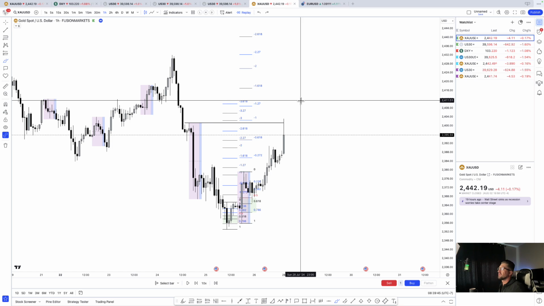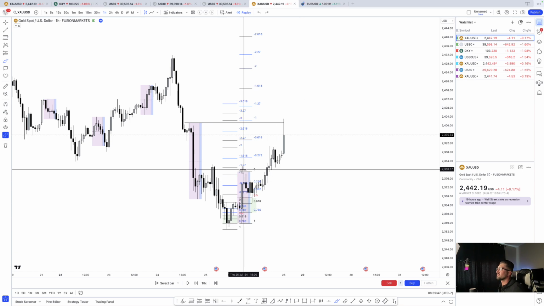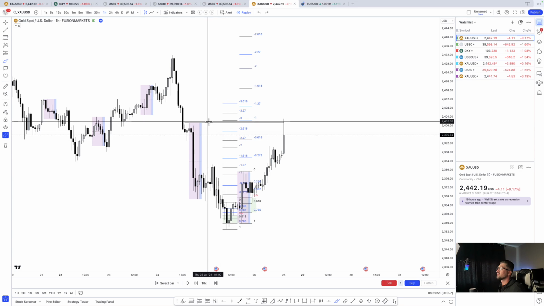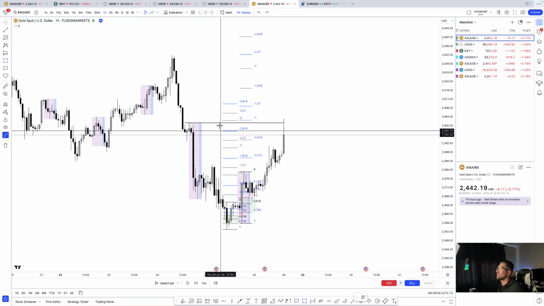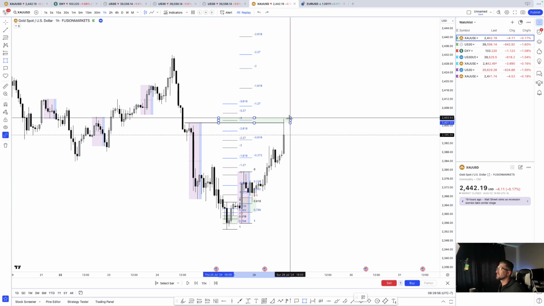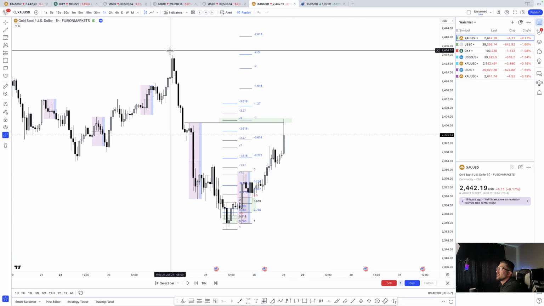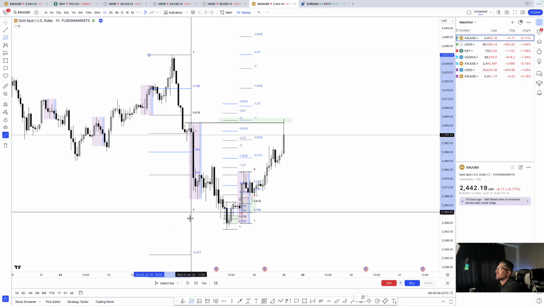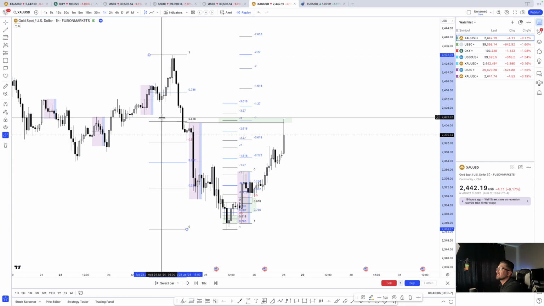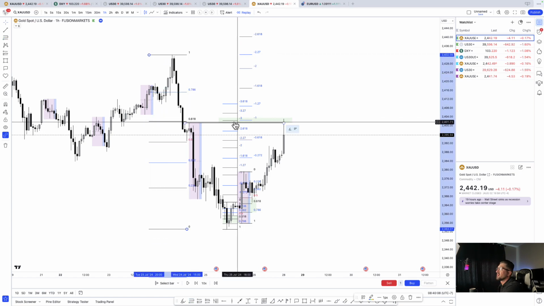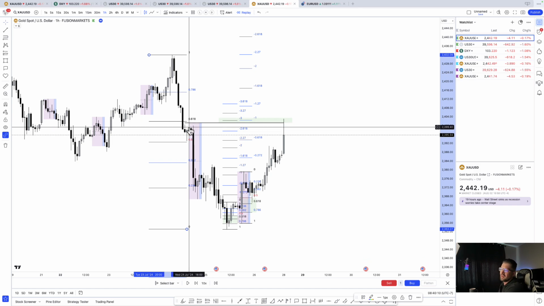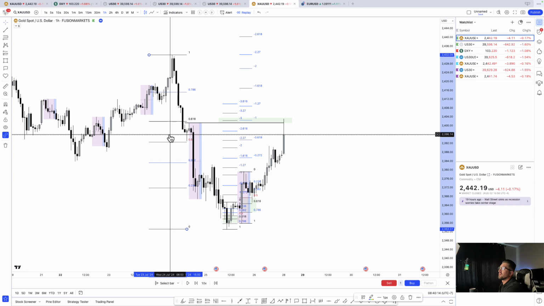Now what I'll do here is I'll look at this second reaction and see if any of the two numbers align. All of a sudden we have two fibs that are saying there's a high probability of a reaction here, which also lines up with our bearish fib. You can see how all three fibs align. You can see that we have our liquidity. This is telling us a reaction is very likely here. I'm going to sell from here.